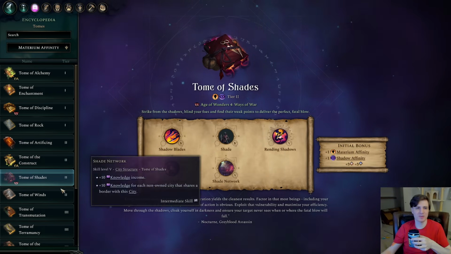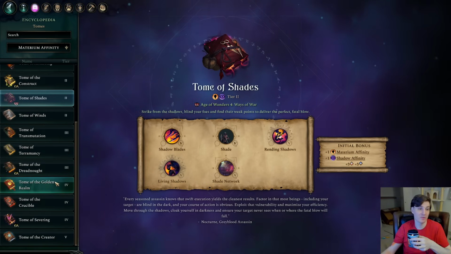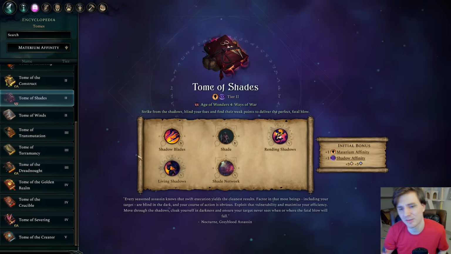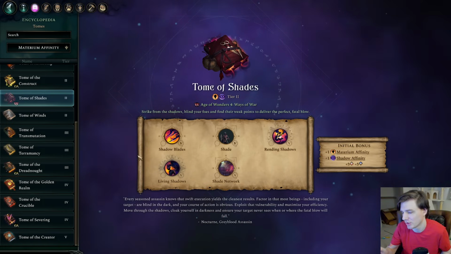Tome of the Shades, once again. I went over this previously in my Shadow Affinity video. I guess I'll have to do the same thing again. So, Tome of the Shades has the same issues. It's a good counter tome, I think. If you're doing melee against melee fights, it can be good at blinding people and ripping out all their retaliations so you can get good turns into them.